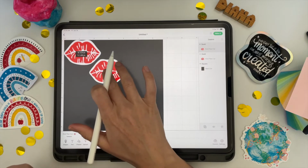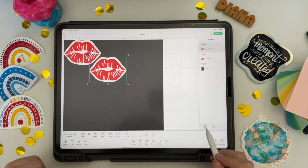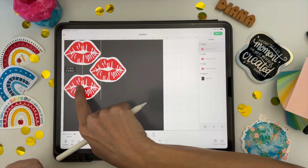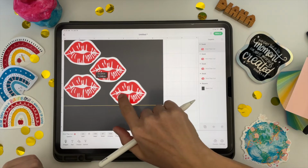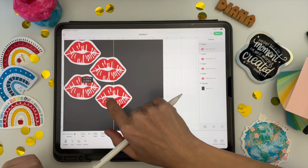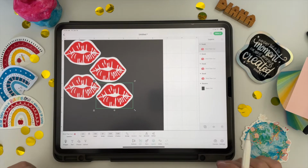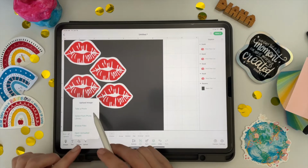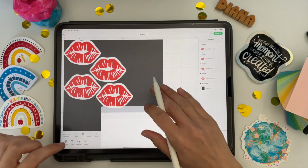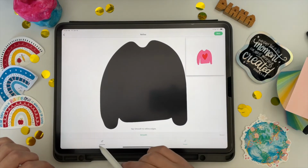For this one, I try to squish them in the best I can. So I'll arrange them in any kind of interlocking pattern I can manage so that I can maximize this canvas, because you can't get as many out of it when you use Cricut. So I just interlock them the best I can so that it can still cut on the lines properly. Just get it as close as you can so that you can get a lot of stickers out of your canvas. And then I'll upload my other ones like the sweater and the tea kettle and just arrange them on the canvas like I just showed you.